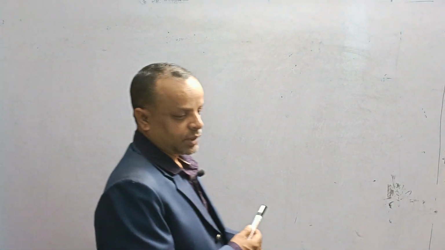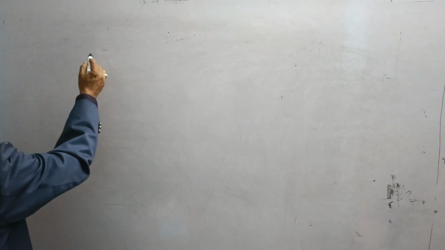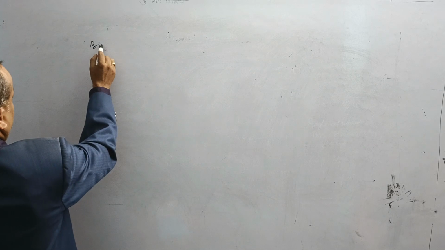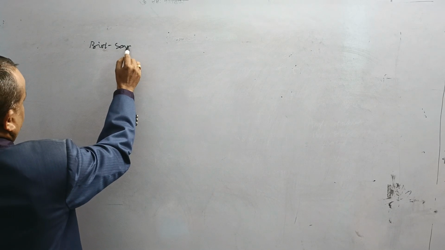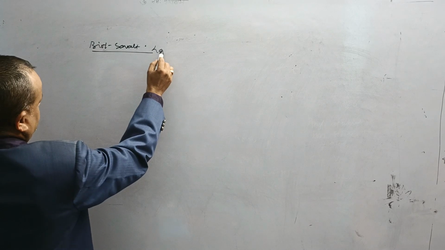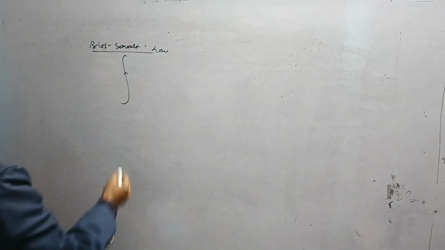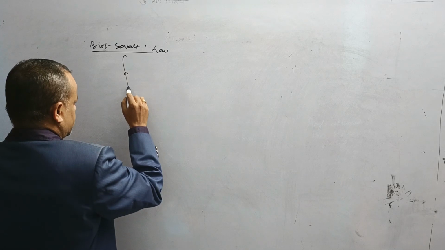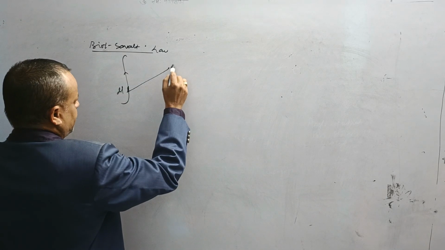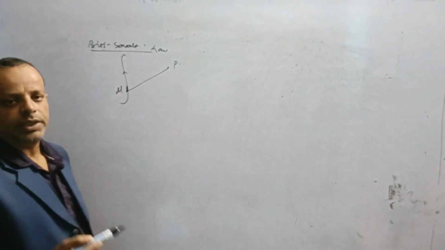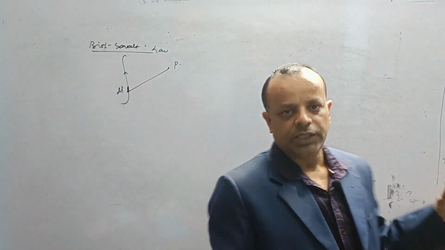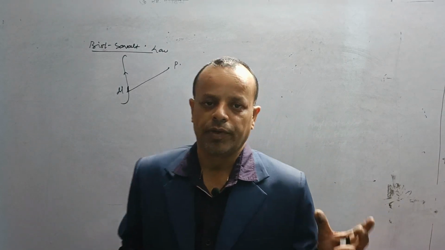But we always know in physics that we have to measure anything precisely, and whatever factors it depends on, we have to be bang on the target. So then we had the scientists Biot and Savart. He said that suppose we have a conductor over here and the length of this conductor is delta L, and the point P is over here. He said the precise value of the magnetic field due to the current carrying conductor will be equivalent to what?